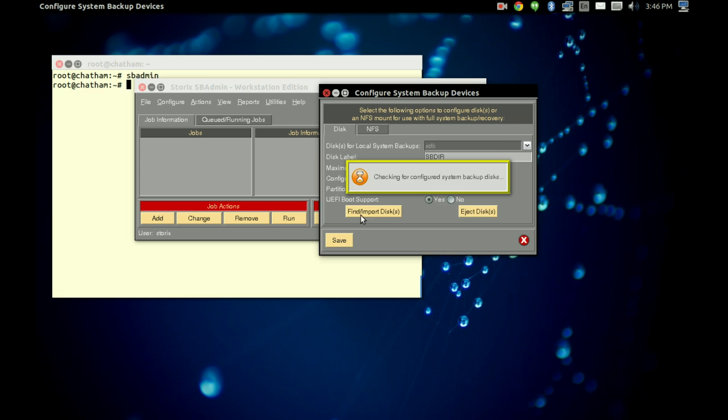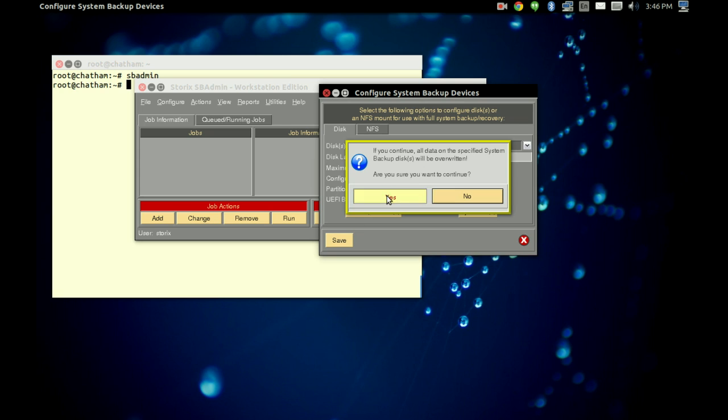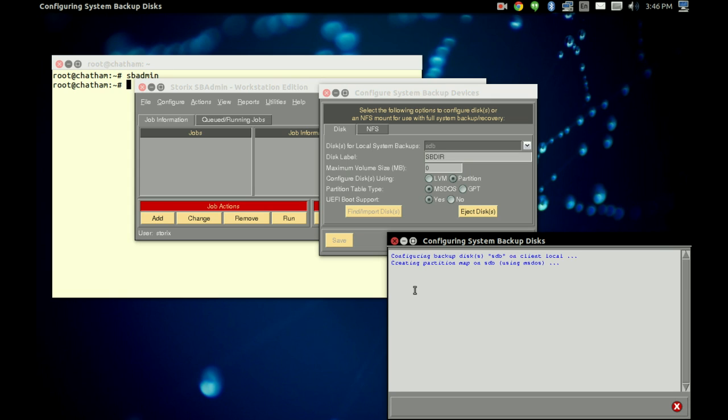All I have to do at this point is hit save, and it's going to again warn me, you're about to overwrite everything, and it will automatically configure it. So what it's doing right now is creating a boot partition and putting on all the files from the local system, basically cherry picking a miniature version of the OS to put on that boot partition. That way, if your main drive, in my case SDA, gets wiped out, I could just plug this USB drive in, go into the BIOS, tell it to boot from the USB drive, and it would be able to boot and get me to the recovery menu, and I would be able to recover from the USB drive and get everything back up and running.